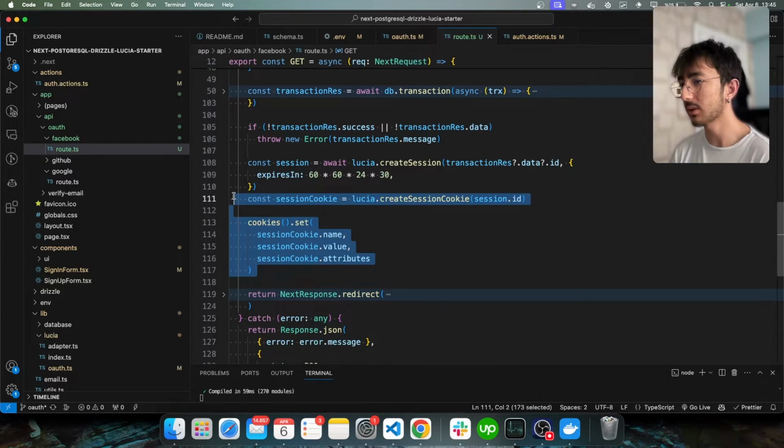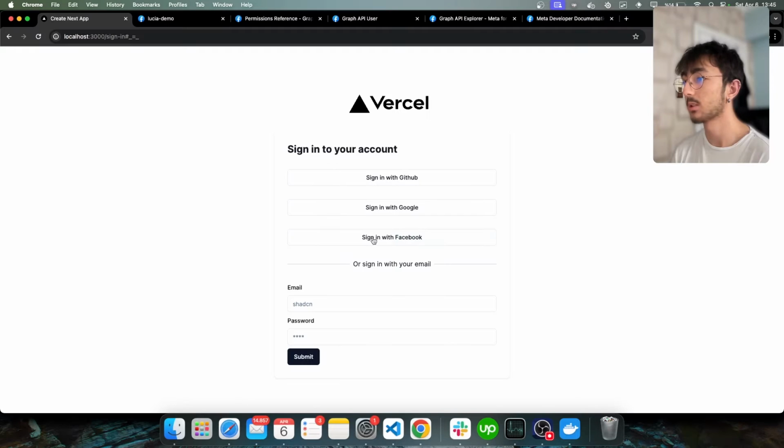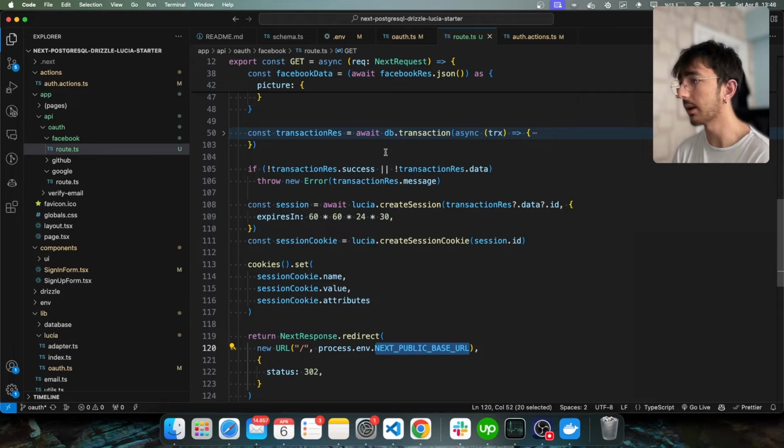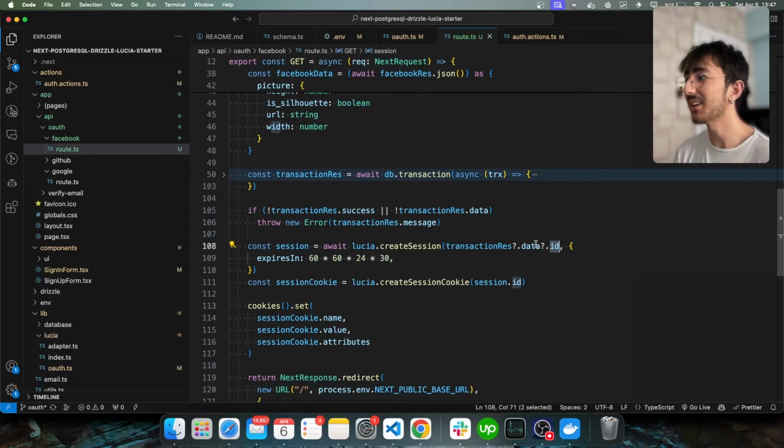Error. So after setting our cookies, we just have these lines. We just redirect the user to our public base. So let's go sign in with Facebook. Okay. It says insert or update on table session violates foreign key constraint. Where do we create the session? Here. So we are using transaction res data ID. Okay, I left this empty, I guess, right?